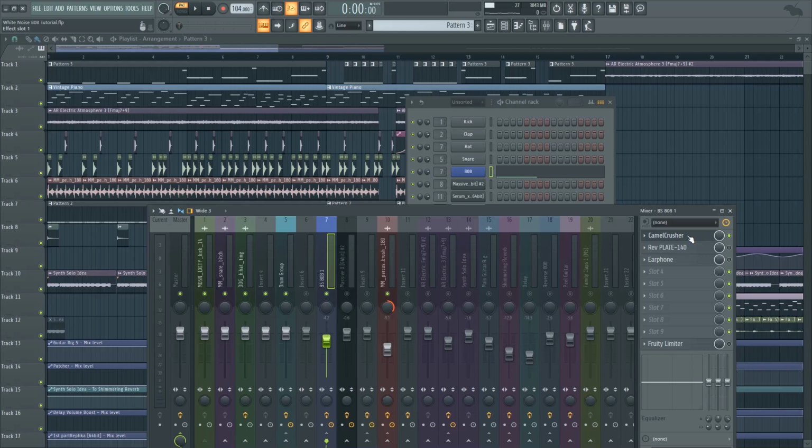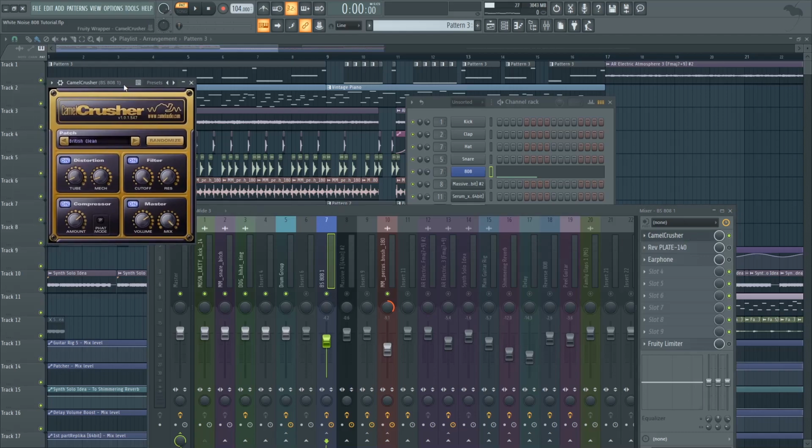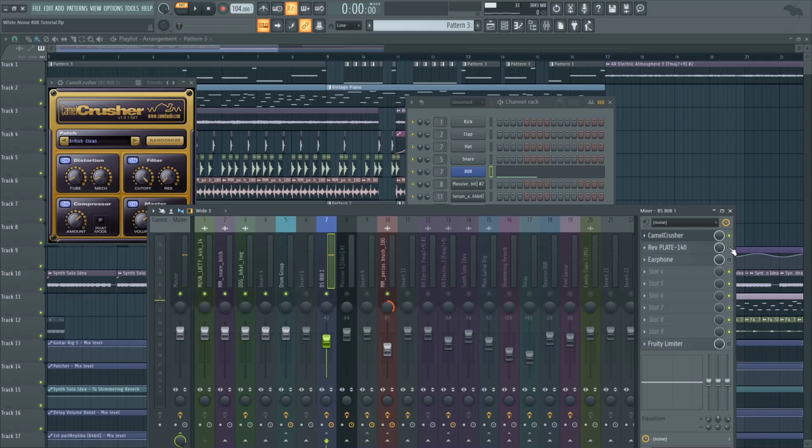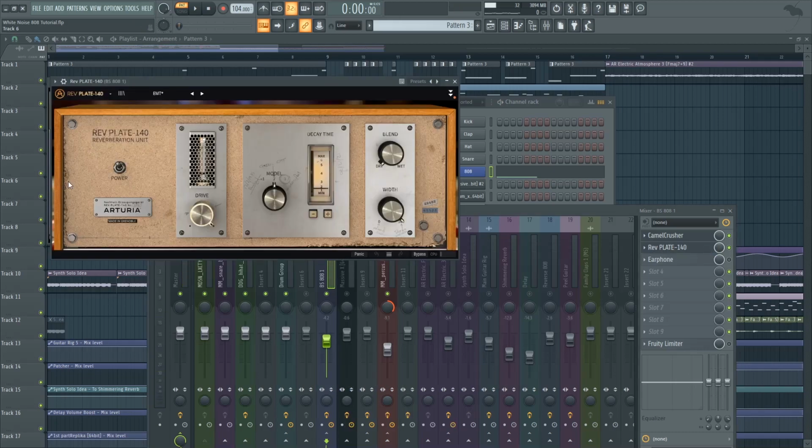So what you need to do next is to route your 808 synth into a mixer track and just start loading up distortion plugins. So I've used Camel Crusher on the British Clean preset. Here's how it sounds. And then I've added the Rev Plate 140 by Arturia. It's a reverb plugin, but I'm only using it for the dry function, so it's on dry, it doesn't add any reverb, it just distorts it even more.